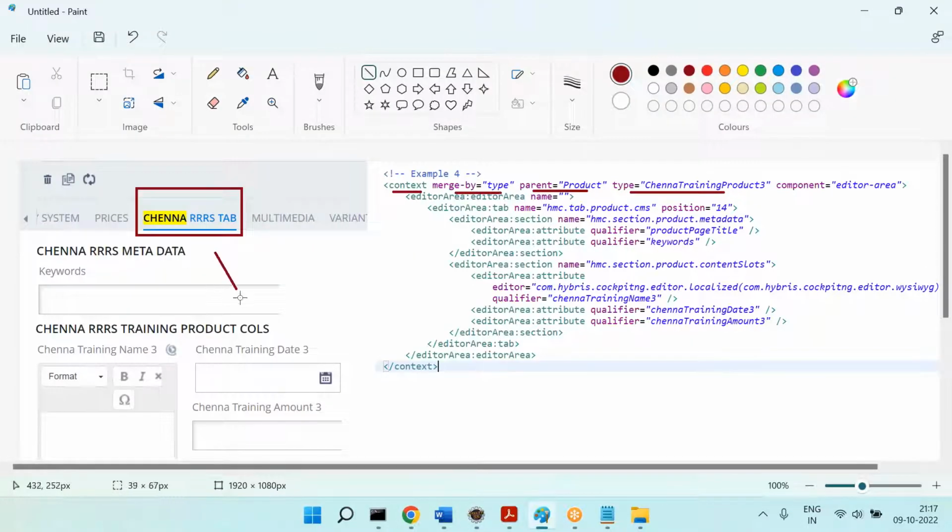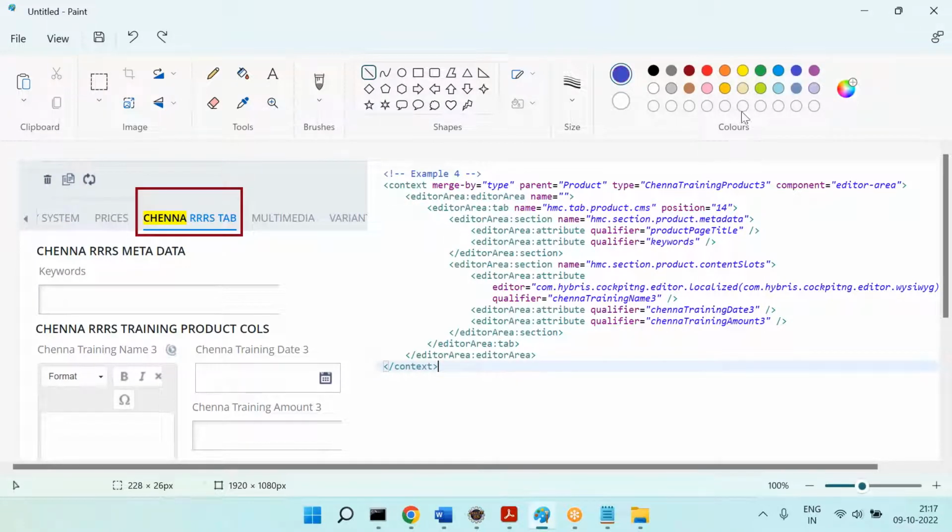Next, I want to create this context. There we are using the component called editor area. Within that editor area, we are doing all these things. Now you can see that for the editor area name, I am not giving anything. If you want to give a name, you can. Then in that editor area, I am creating a tab. Can you observe this one, please?